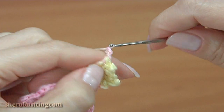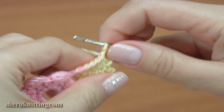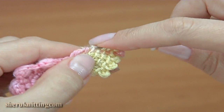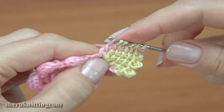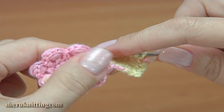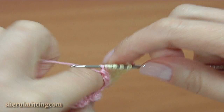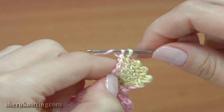Chain 3 for the picot and slip stitch. Continue working with next row. I make some loops for the next row. Make increase. We have 8 loops on the hook. 1, 2, 3, 4, 5, 6, and 7.